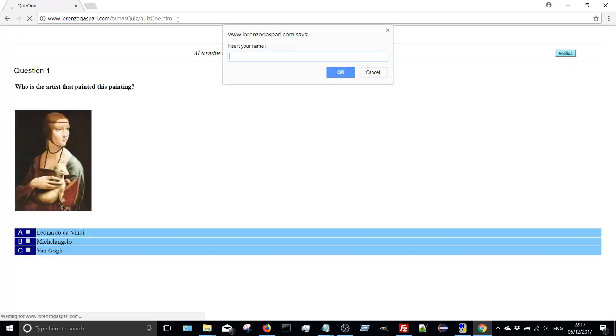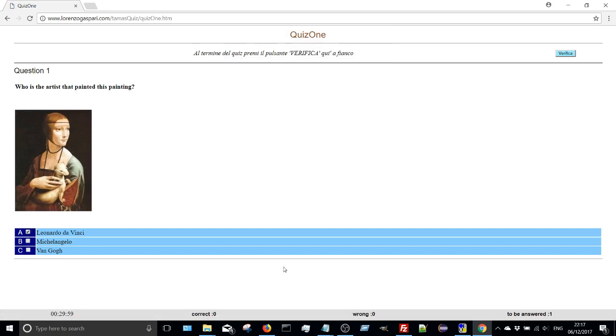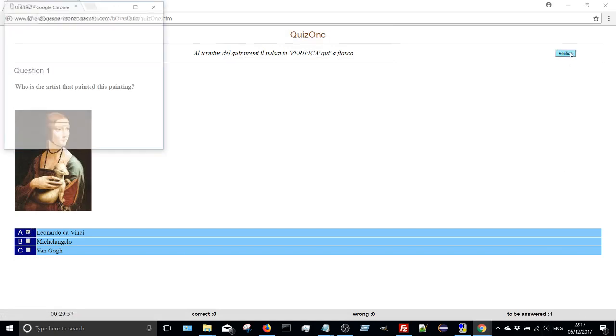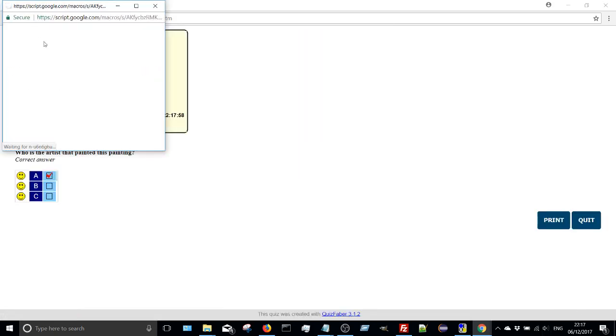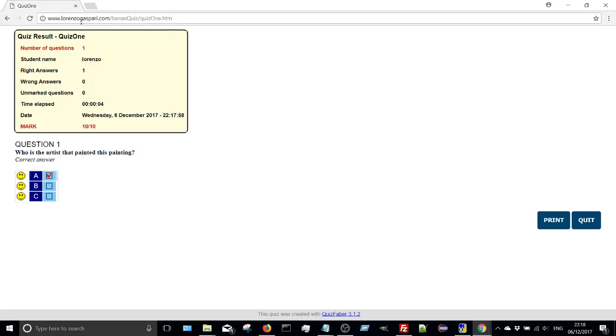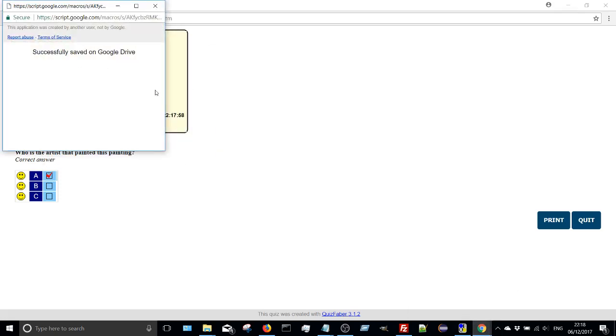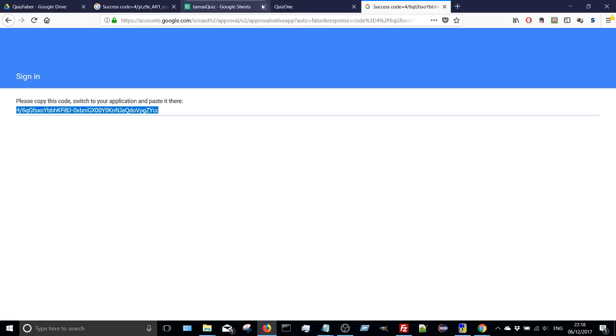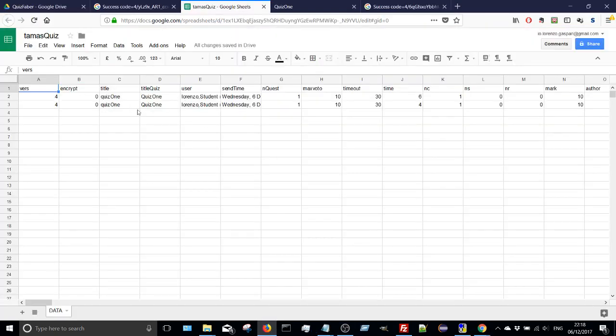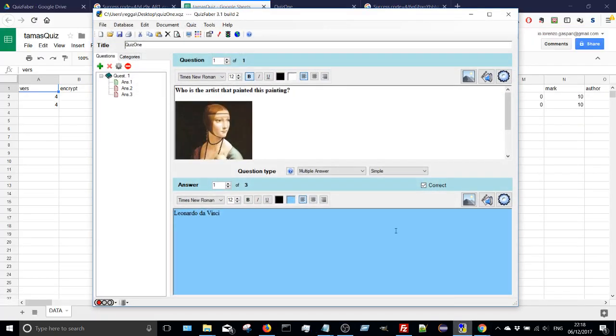So I click enter. It prompts me for my name because I set it in the settings of the quiz. I answer the question, I verify, and even if now the quiz is online at this URL, the results, as you can see, are successfully saved on my Google Drive. And they should also be here.